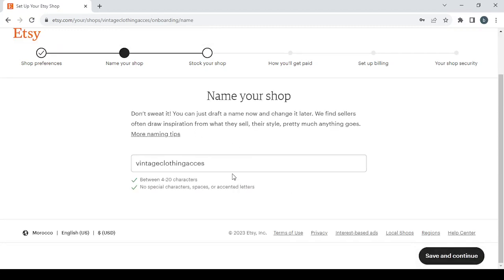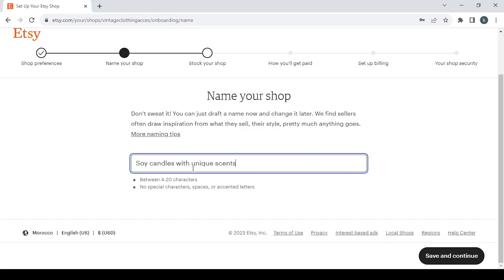Then you proceed to choosing a name for your shop. So I'm going to choose soy candles with unique scents as a name for my shop, and then I will adjust it to meet these requirements, which is between 4 and 20 characters. No unique characters like spaces or accented letters.